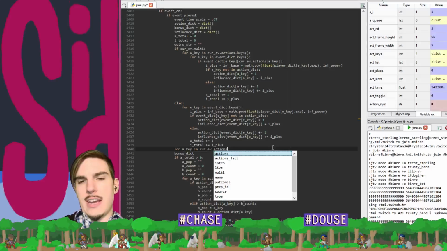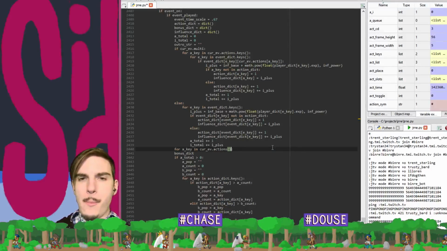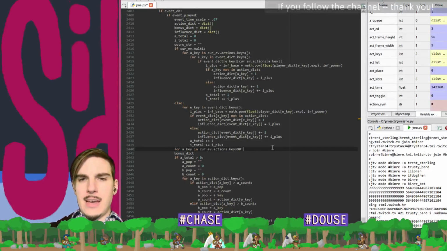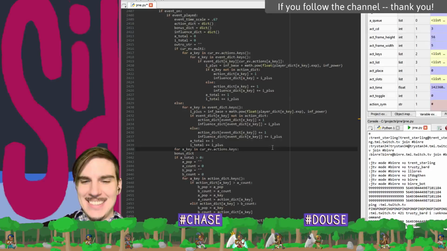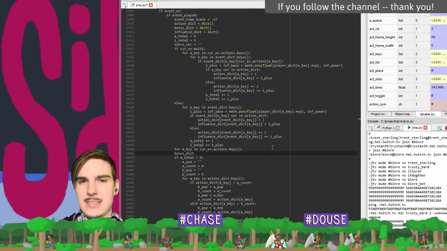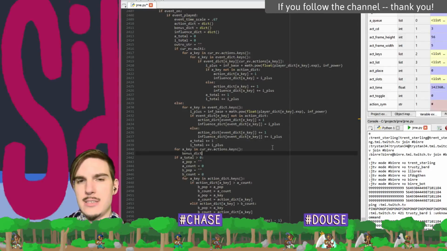So for all the actions, let's have an equivalent actions dot keys, I guess. Keys bonus dict index a key. We can just prime it to be 0.